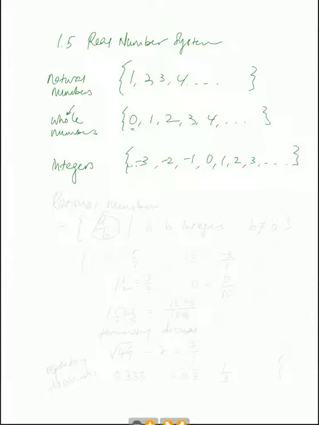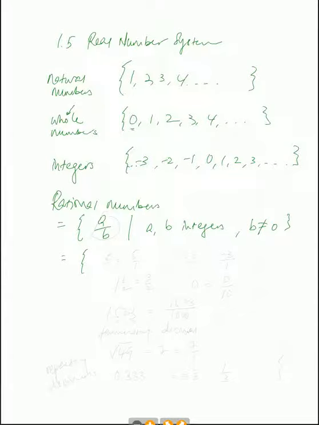Now, there is a set which we call rational numbers. So what is classified in the rational numbers? Basically, rational numbers have to be numbers that look like A over B. They have to look like something over something. And the condition is that A and B have to be integers, so they can be negatives, and the only thing is that the B, which is in the denominator, cannot be 0. So what are the numbers in the set?